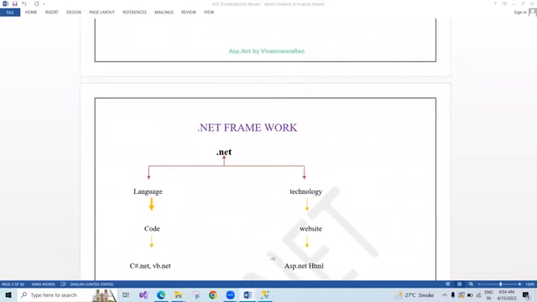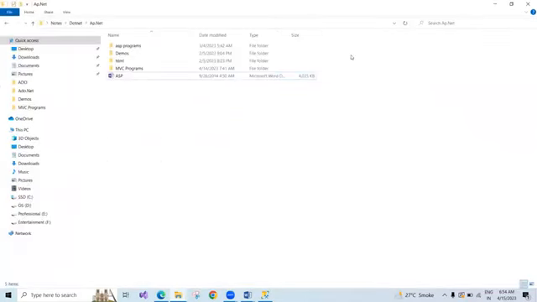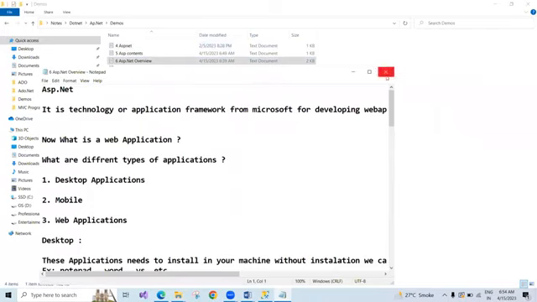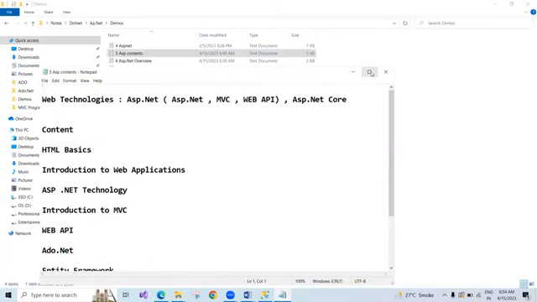Yeah, Web API also we will cover. I just showed you, right? Whatever you are seeing here, I will cover everything.